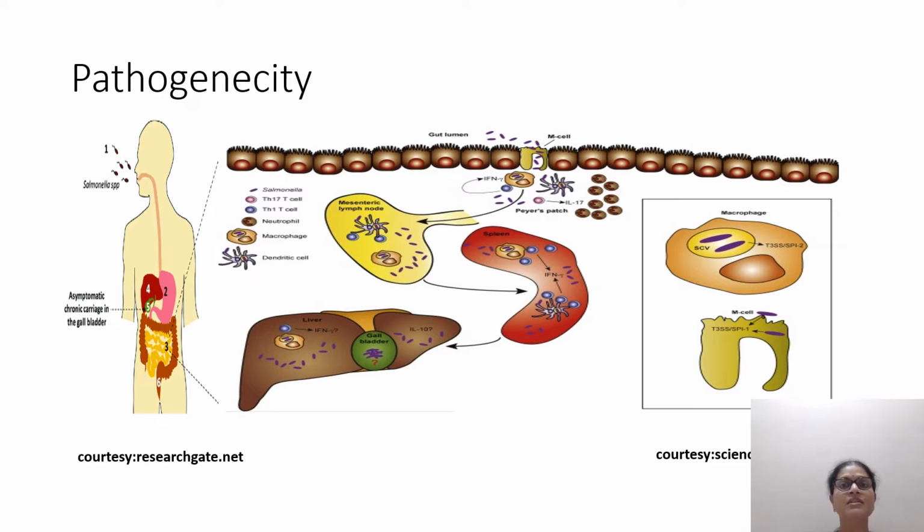This is transient bacteremia, and during this time, the bacilli will get seeded in the different vital organs of the body, that is, the liver, gallbladder, spleen, bone marrow, lungs, and kidneys. And in these organs, they further multiply, and at the end of the incubation period, there will be a massive bacteremia. This results in the onset of typical symptoms of typhoid.